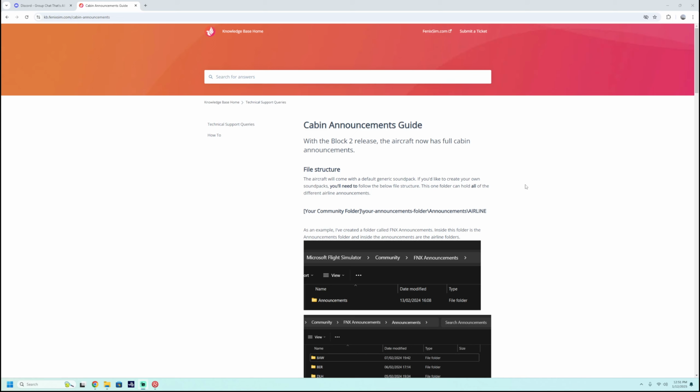Cabin announcements were added as part of the Block 2 update, which was a much needed feature, and it's a really lovely feature because there are a few ways you can get cabin announcements. There are a few different companies that make software for cabin announcements. Granted, some of them are more specific, and some are better than others. There's some way you can input your flight information and that will integrate into the PA announcements, which is really cool.